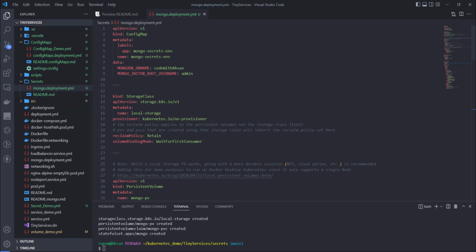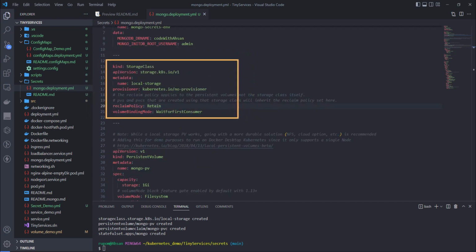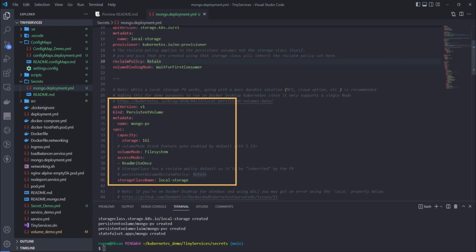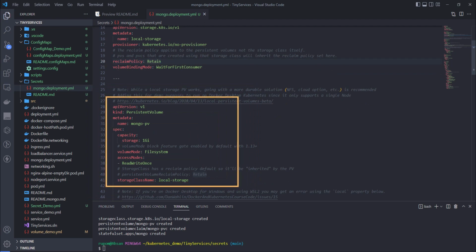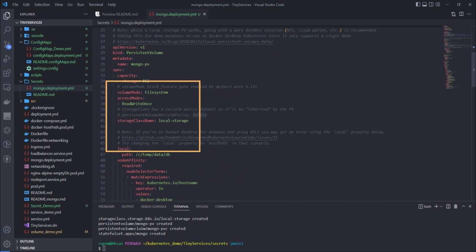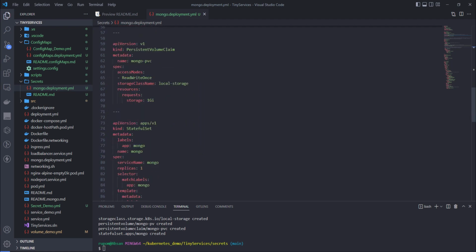Now moving down, we have our storage class, which we have looked at earlier in the course. We have a persistent volume, and then finally we have a persistent volume claim, and then we get to the interesting aspect of this, which is our stateful set.